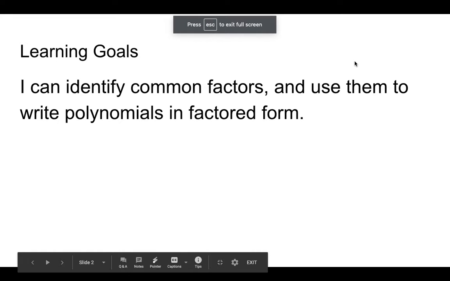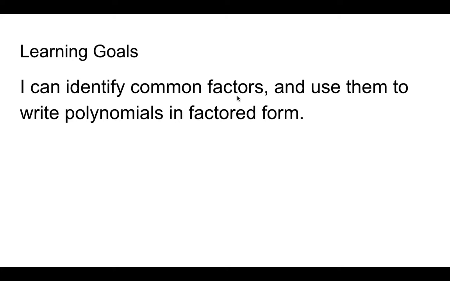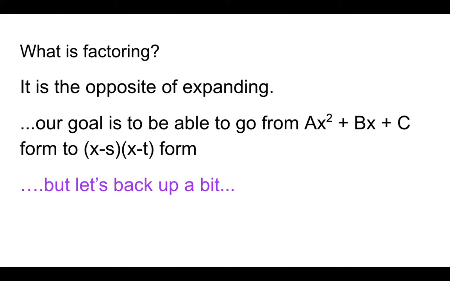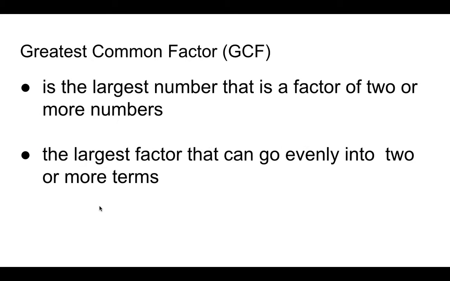You probably have identified common factors before. If you remember the term greatest common factor, that's what we're going to be using. Now, why are we doing this? Well, first of all, factoring is the opposite of expanding, and our goal is to be able to go from standard form to factored form. But we're not going to do this until next lesson. So we're going to back up a bit and just remind ourselves what greatest common factors are.